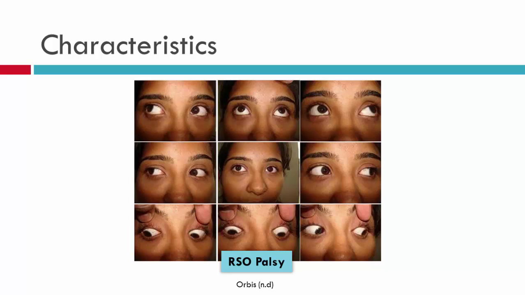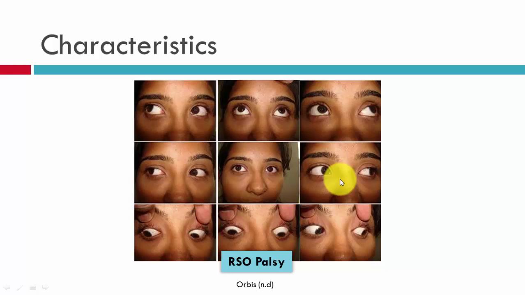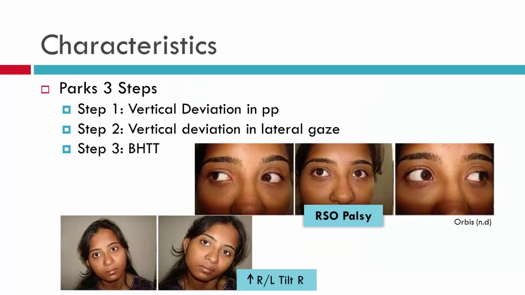Looking at a patient here in nine positions of gaze who has a right superior oblique palsy, we see the right hypertropia in primary position and a vertical deviation in left gaze. Upon measurements, it's noted that there is an increase in height from primary position. We expect this increase in left gaze because it is in this position that the superior oblique takes effect. The ipsilateral antagonist, contralateral synergist, and contralateral antagonist are all acting in left gaze, contributing to the increase in height as muscle sequelae occur.